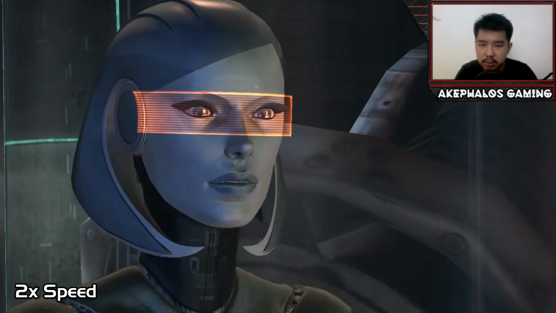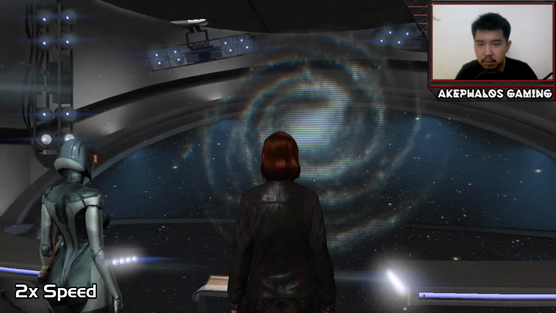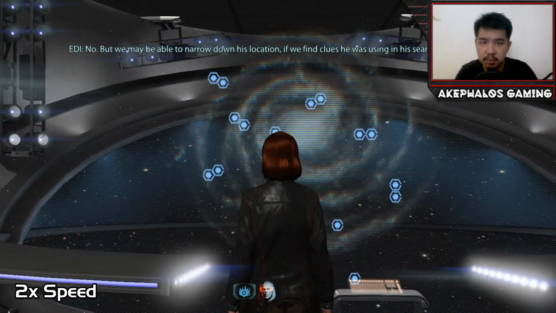This must be your Garnet, although Bryson and his colleagues evidently used a galaxy map search program in their hunt for Leviathan. It may help us locate Garneau. Does this tell us where Garneau went? No, but we may be able to narrow down his location if we find clues he was using in his search for Leviathan.